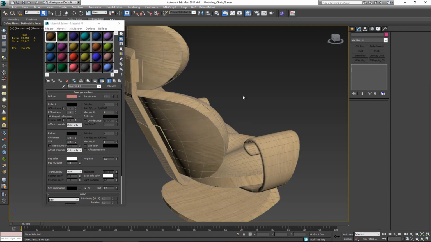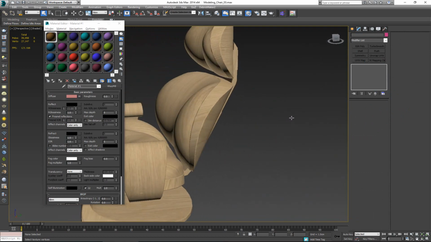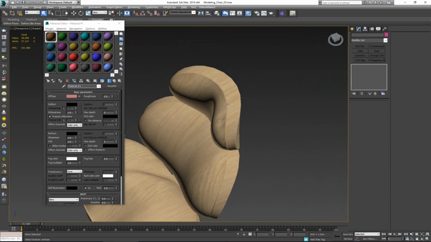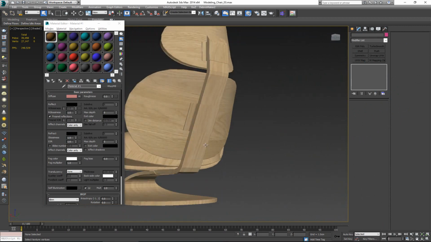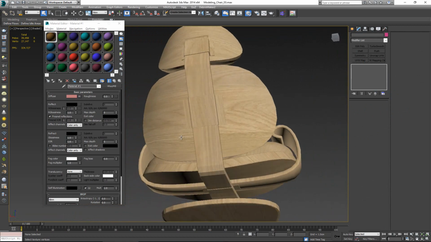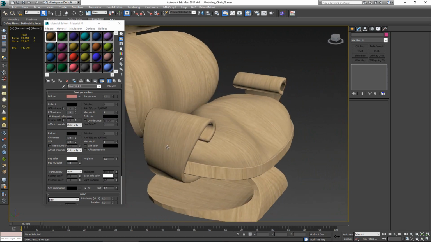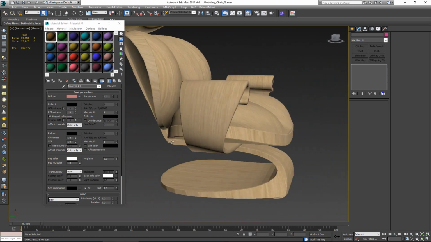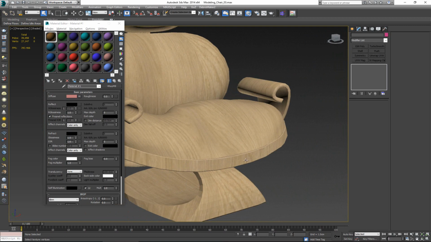All right, awesome. So now that I can see how my texture is flowing, I'm happy with going this way. I'm happy with how the flow is going for the back as well. All around is fine. The only thing that I might want to change is this part over here.